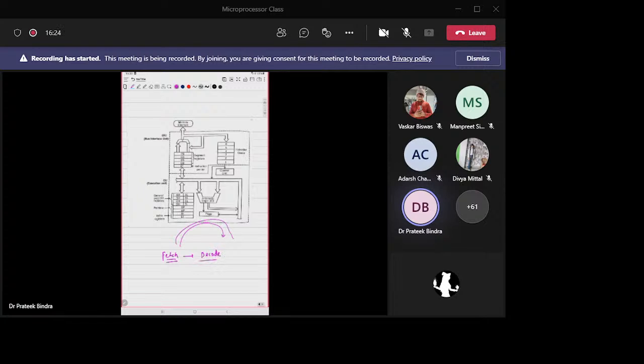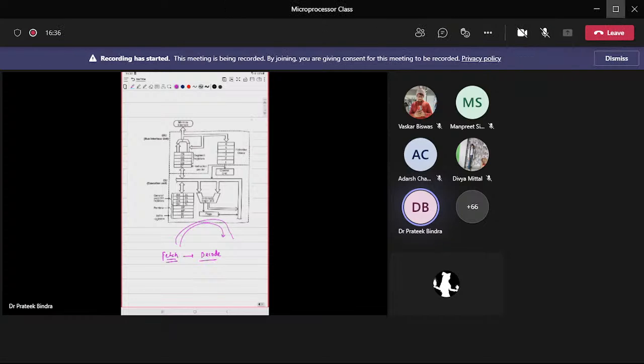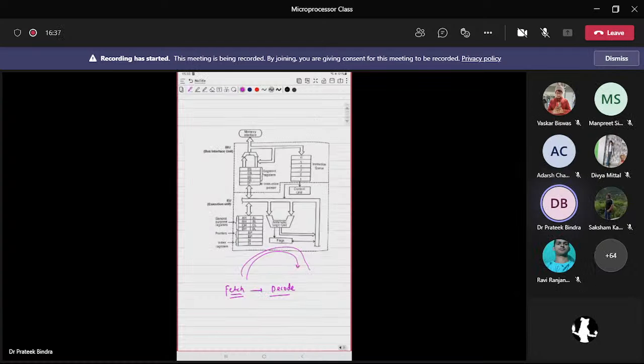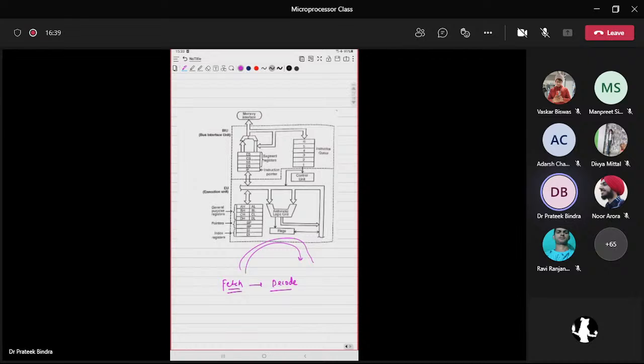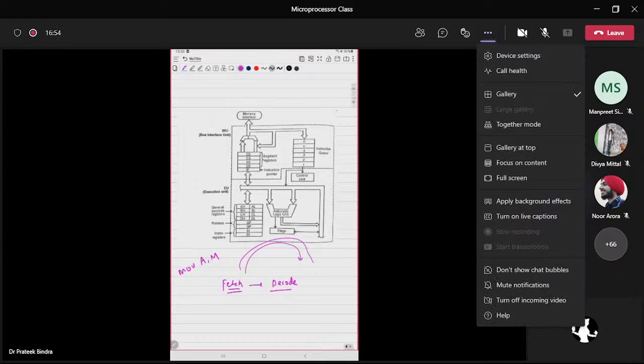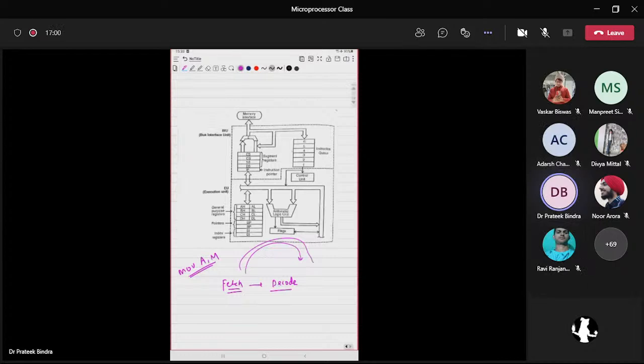Okay, decoding simply means, because you write the program in some high level language or assembly level language, right? So in our 8086 we use assembly language, right? So decoding simply means converting your assembly language into machine language, right? Because our microprocessor only understands binary language, or the machine language, because it only sees ones and zeros, right? So although you have written, let us suppose, MOV AM, this is understandable to you, but it's not very understandable to the microprocessor, right? So you need to first convert it into machine language, right? So that thing is simply done by the decoding circuit, right?